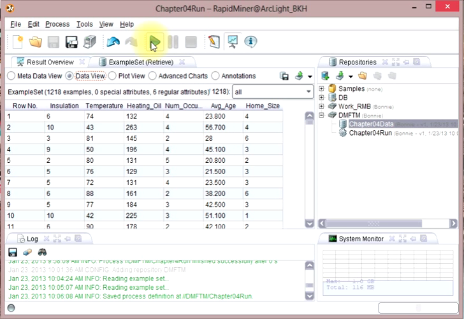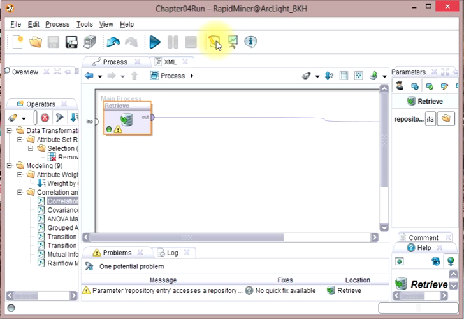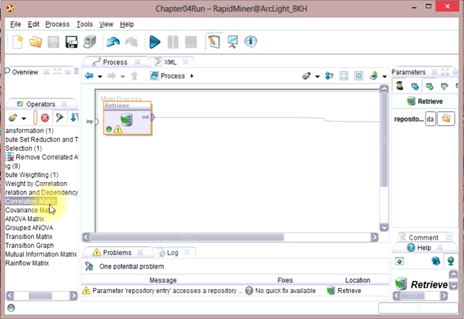For this example, going back to the design perspective, what we're going to do is an operator called correlation matrix. You can get there two different ways. You have to click on the operators tab over here, and then you have to go down to modeling, and then correlation, and I'm sorry I made this window so small, dependency, and then correlation matrix is under it. Alternatively, this is a box where you can type in the word correlation matrix and it should find it for you. Whatever you do, you just have to find this operator and then drag it on here.